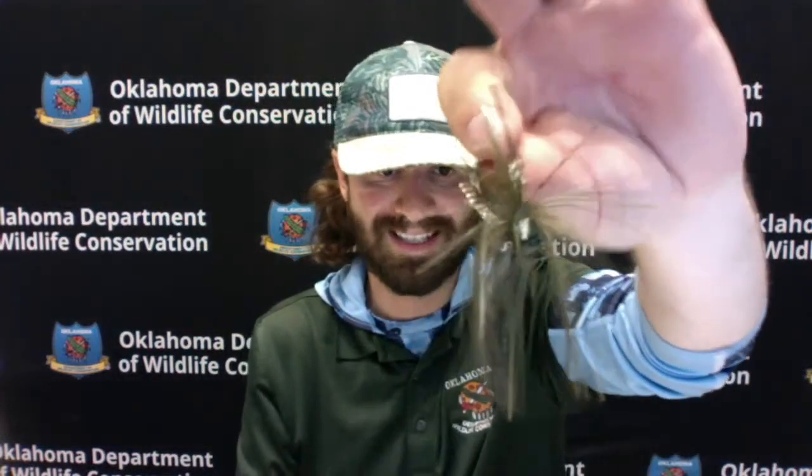And this one's got a Ned head on it, so this comes down right on the bottom. You could fish this just with the skirt on it. You could put a little trailer. It's got a little bait holding clip up on the shank. But if I was going to use just a straight jig with no blade on it, I would be looking at using something that was like this.